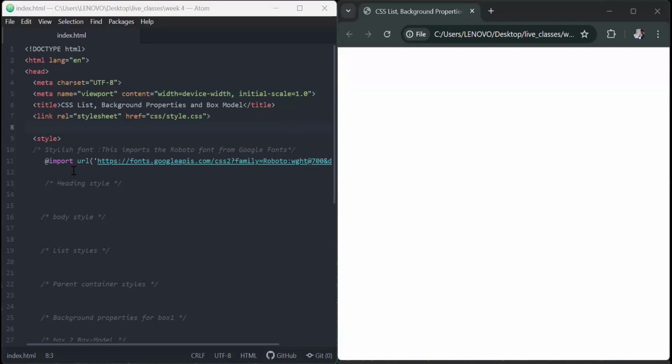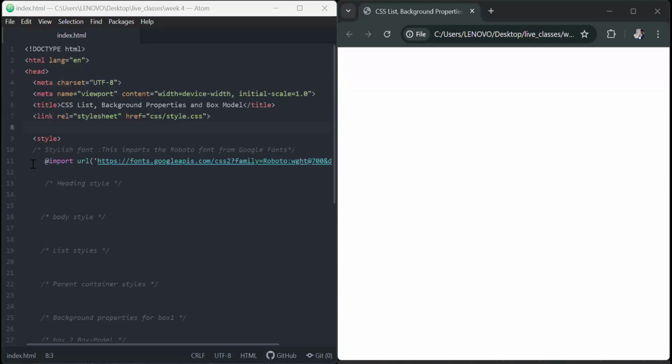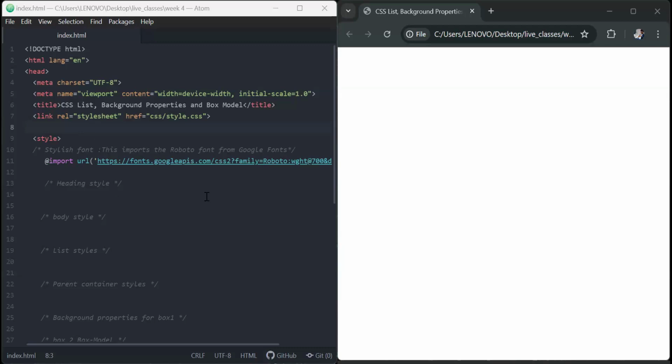Now, this is an import statement in the CSS style sheet, not in the head area. Now, if I had an external style sheet, I would also make sure that this import statement is in the external style sheet and not in the head area. Now, there are different ways we use to import different contents or useful libraries for web development. Now, this is just one simple and basic way. So I'm just going to show you how I got this link from Google.